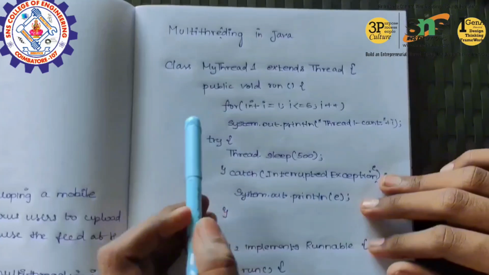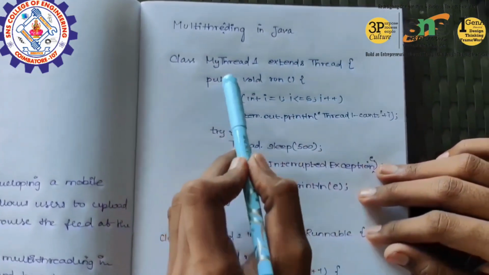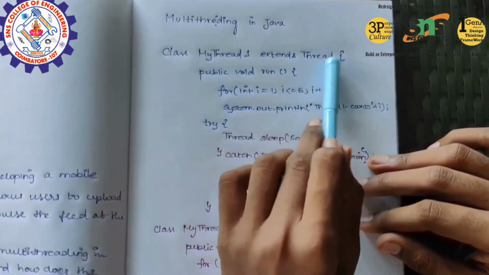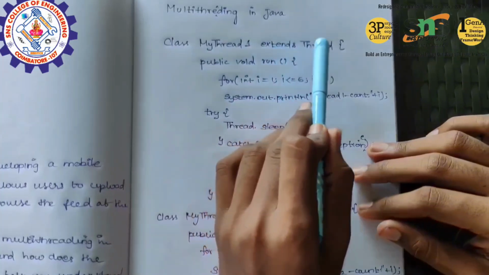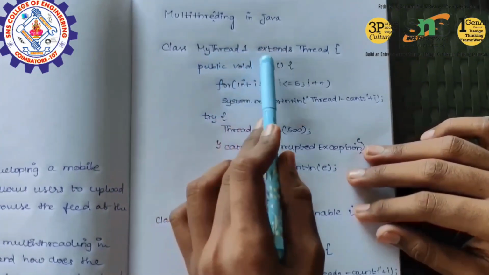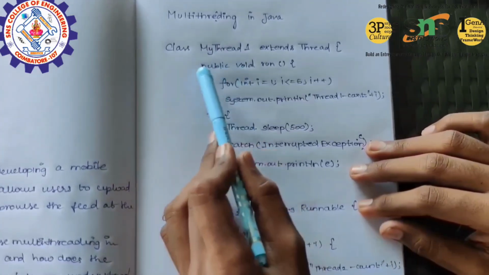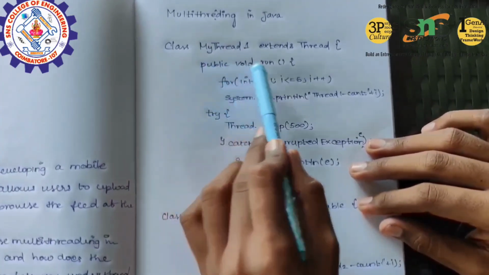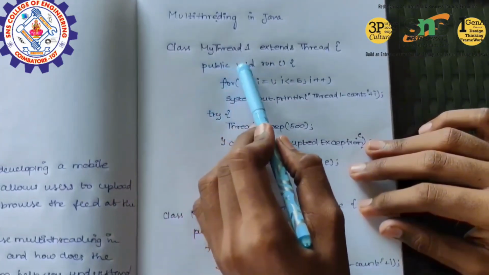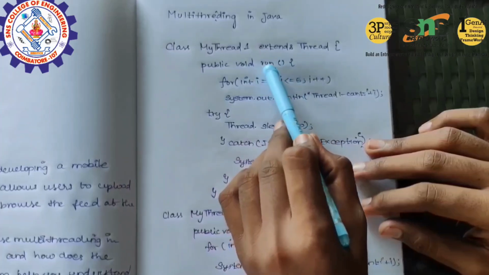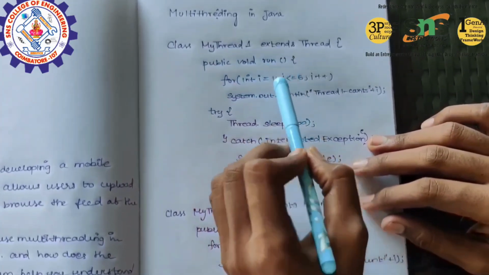So here, first of all, I'm creating a class myThread which extends Thread. In every thread concept we have to extend the main thread by another class. I am using myThread1 as another class which extends the first thread, and inside the class I am using the public access specifier, which is used so we can access the function from any line. Inside it I am using the function named run. In every thread program we use the run function to run the thread.